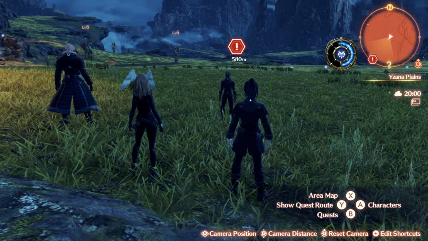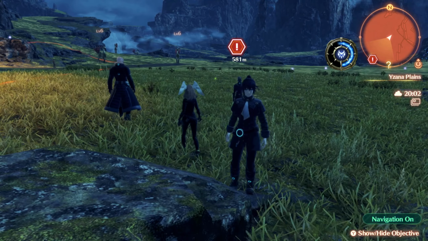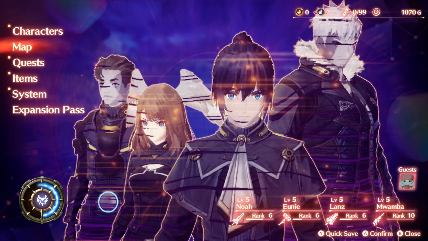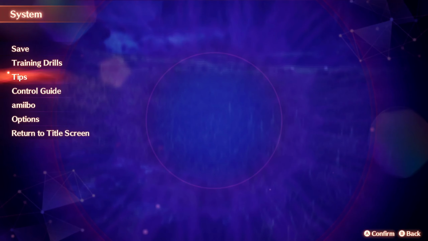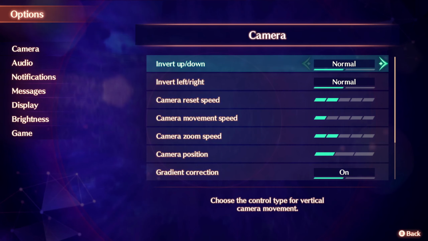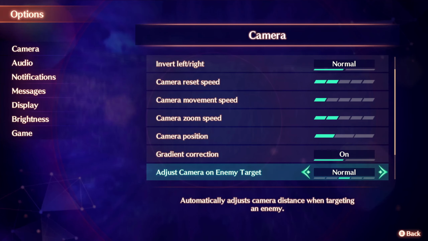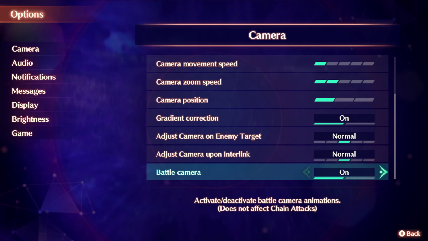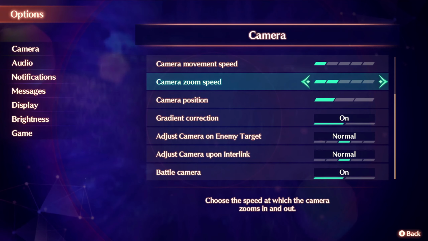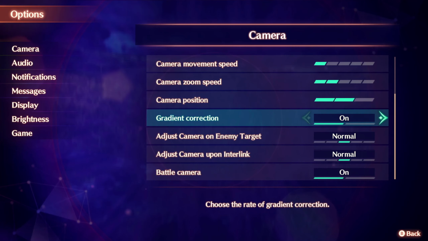Why does nobody else talk about this? Or maybe they do, and I just don't know. But I haven't been able to find it, and it drove me absolutely batshit crazy. So let's go back to camera position in the middle.